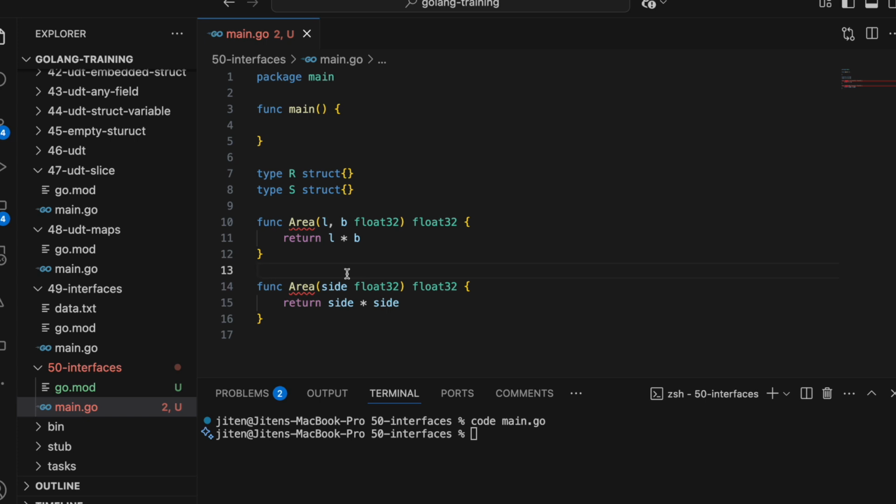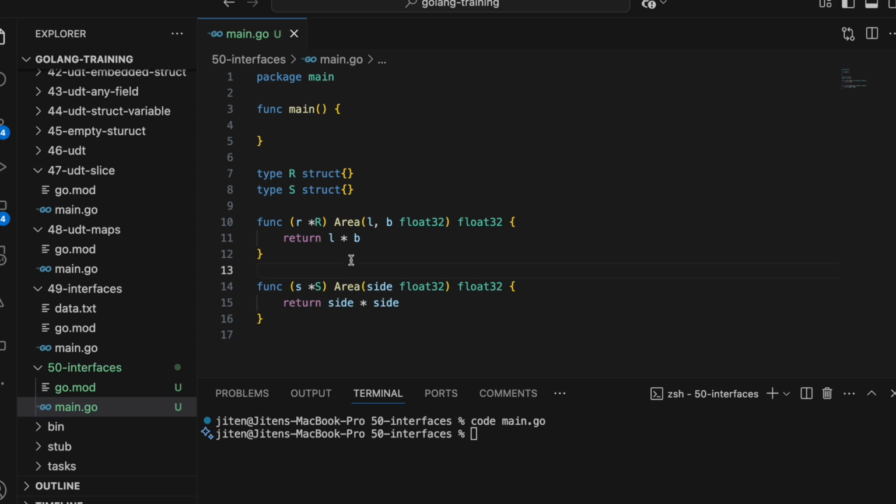Basically, there is no concept of polymorphism in Go. That is the straightforward answer. But since we are so accustomed to the object-oriented programming way of doing things, we always feel that polymorphism is a very important concept. I'm not saying it is not important. Important or unimportant is different, but polymorphism is about the design aspect. Again, it is more of a design aspect of programming.